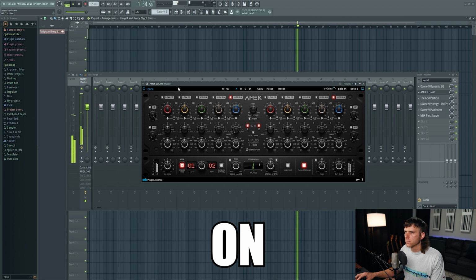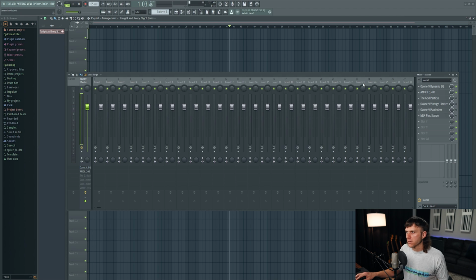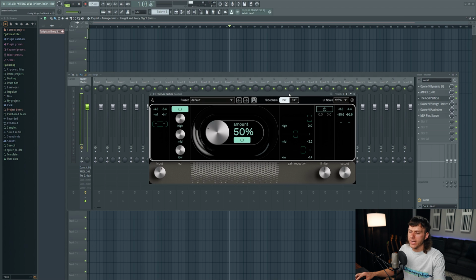Okay, so as I said, not a huge change, but honestly at 24,000 Hertz, the human ear is going to have a hard time hearing that. It's more of how it makes you feel when you turn the music on, right? It's going to have that brightness, it's going to have that sparkle, and honestly, it's just going to help with the sound. All right, so next up in the chain, we have the God Particle. So this is a plugin by Jason Joshua.